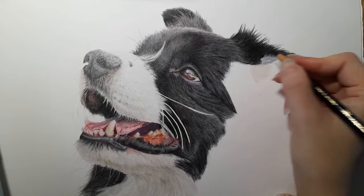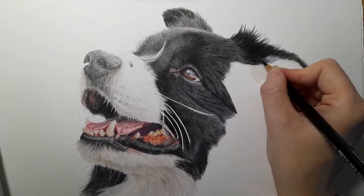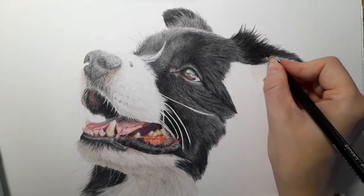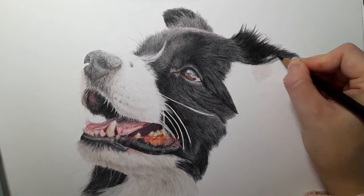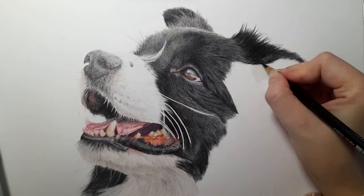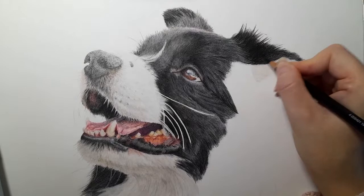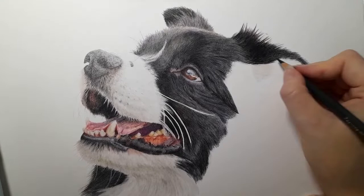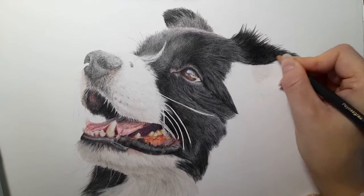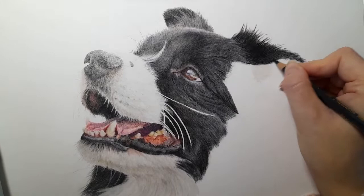And then as I start coming up here, I'm going to just slightly lighten my pressure on the black, just so we can get a nice blend into the Paynes Grey area. I'm just going over several times any rough lines, harsh edges that I can see within this actual bit of fur, and just blending out. And then I'm going to get the Paynes Grey over the top in this corner where it's quite lighter. And again, it's just going to help smooth out this area and blend nicely into there.